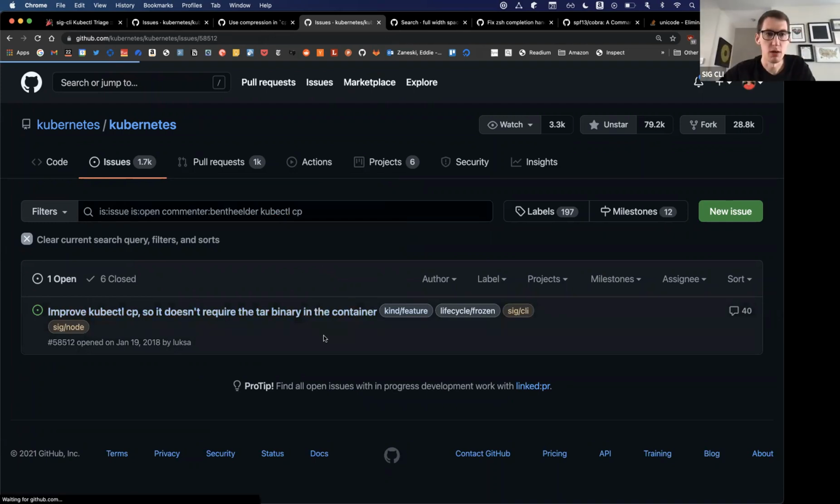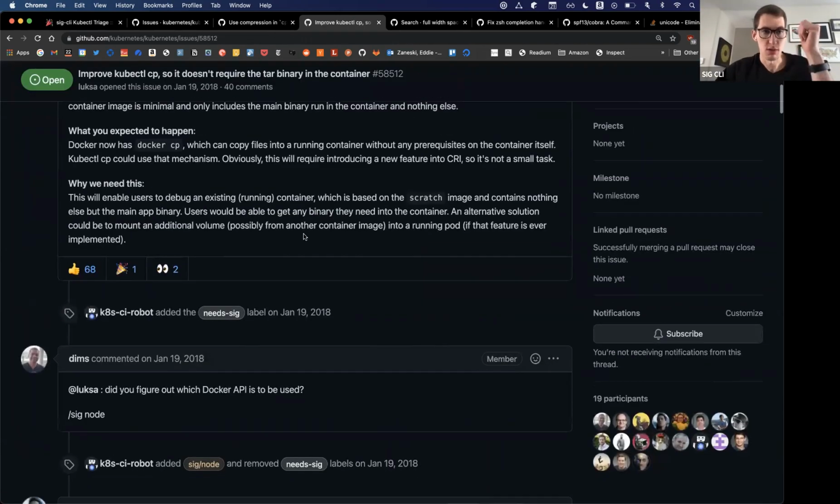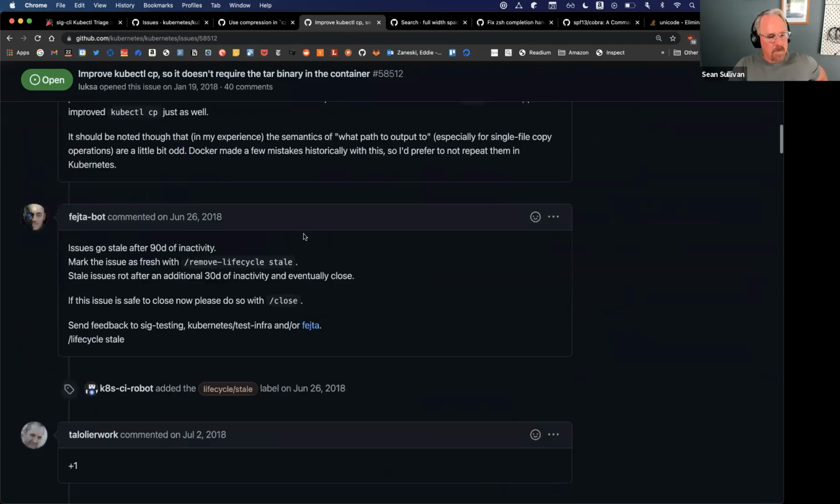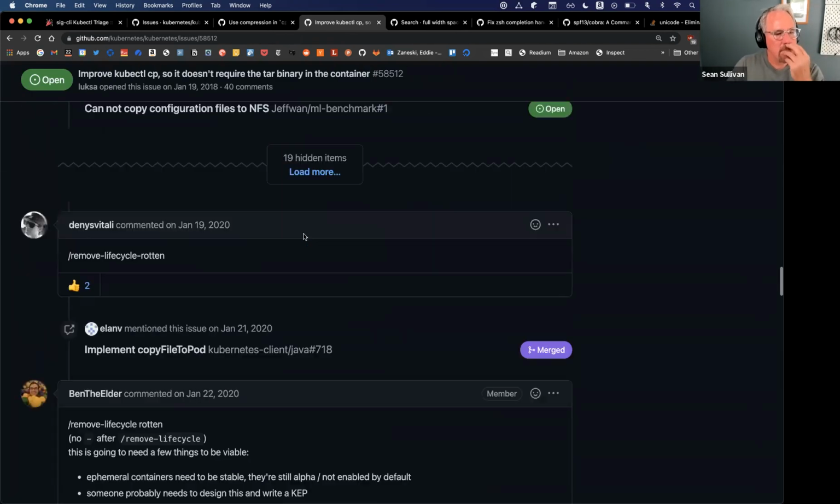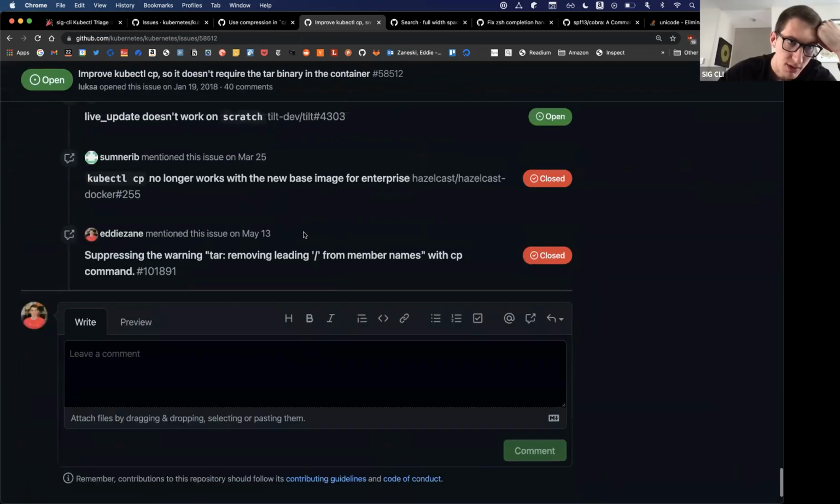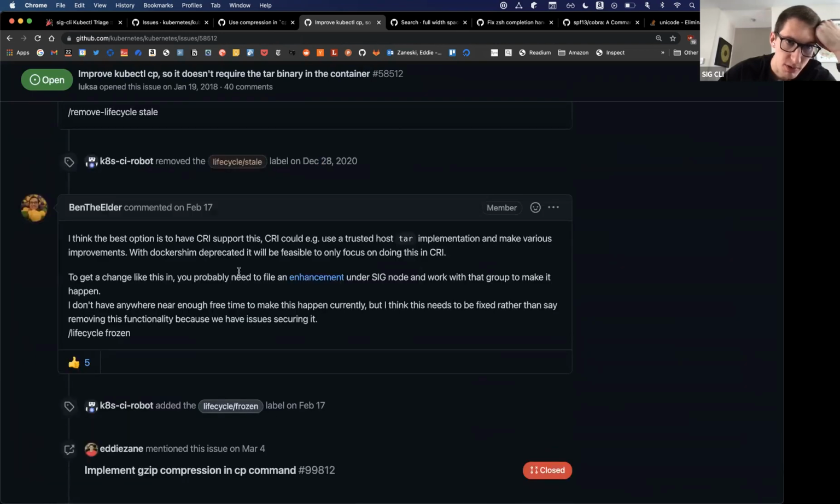Here we go. Okay. So this is where we're tracking it. There's a bunch of stuff in here. The last thing we talked about was, here we go. Ben said that the best option would have the CRI support this. We could have a trusted tar implementation. We just need someone to own it and push it forward as a cap.